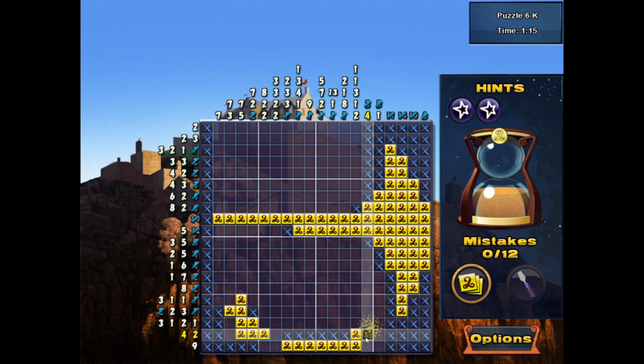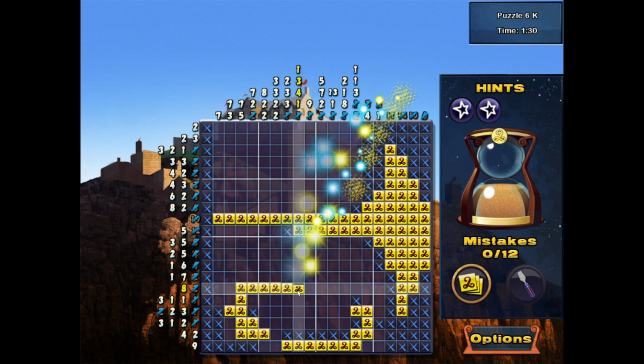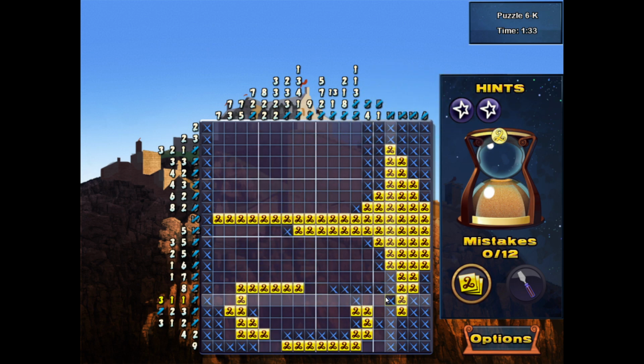All of that is nothing. We can go up 3 here. That's going to be a 1. Okay. We can go to 6 here without any worry of losing.